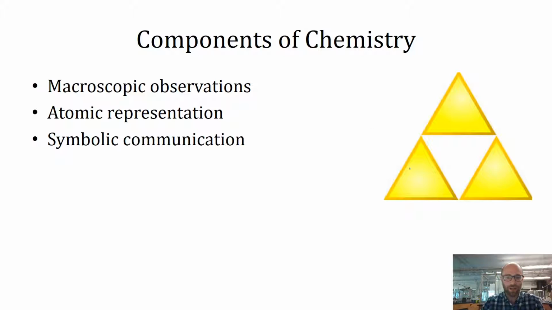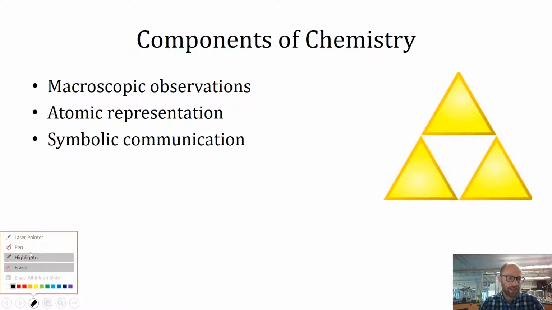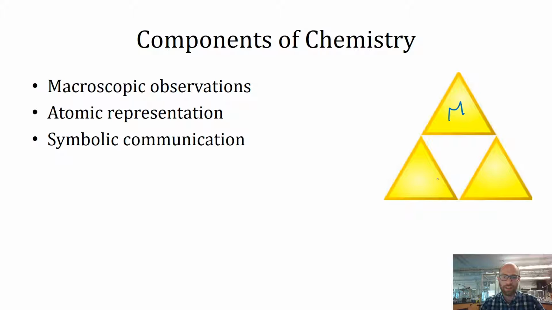I don't know how we want to organize them. I'm going to clear those. I think the way I organize them on the coming slides is that we went with the macroscopic, and then I think there and there. I just like these three letters because they're my initials, so that works nicely. But it doesn't really matter which one we call which. The idea is that you keep those three things in your mind: macroscopic, atomic, and symbolic.